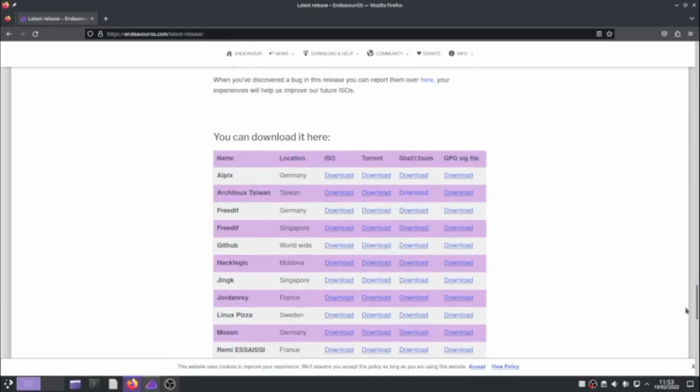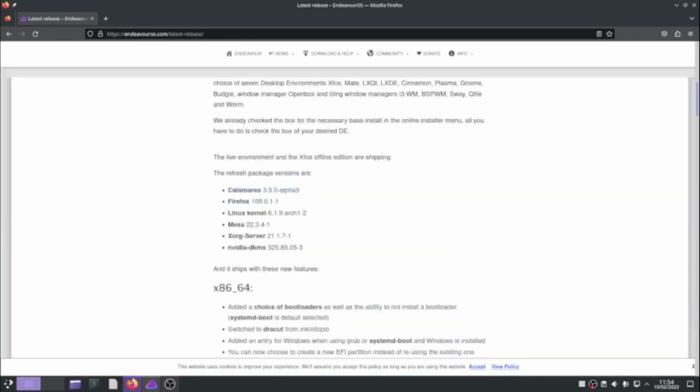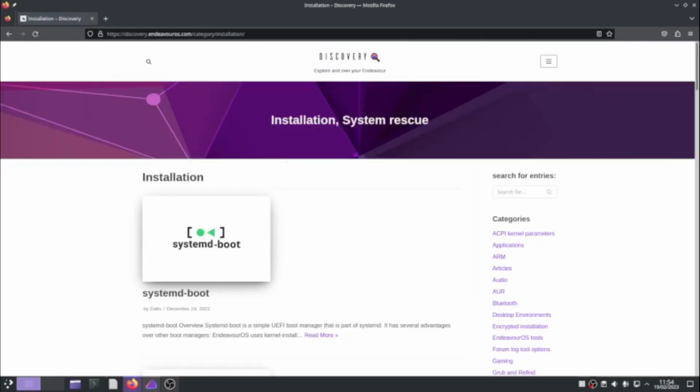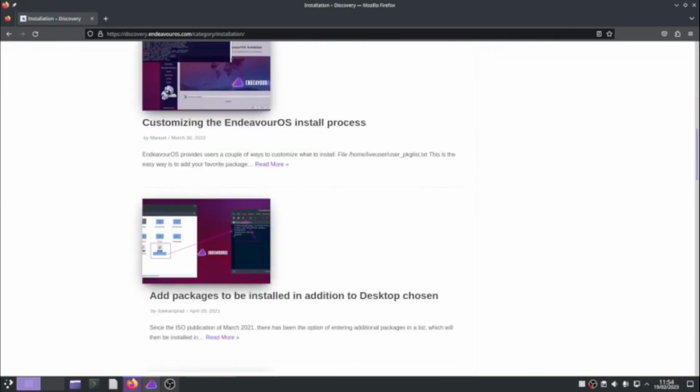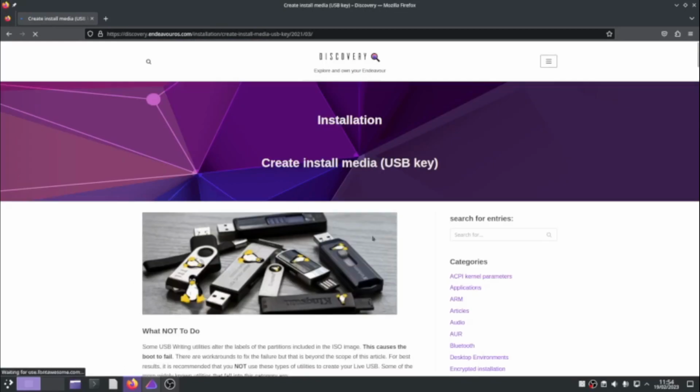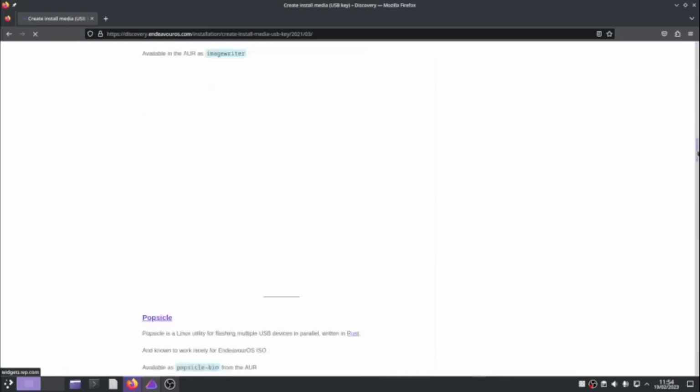Other than that, you just choose the download ISO from where closest to you, and that will download the ISO, and then you can burn it to USB. One thing I did notice about that as well, I like to use Etcher for creating USB drives, but down here you got this create install media, and if you click on read more here, there's a warning.